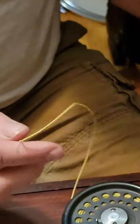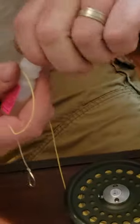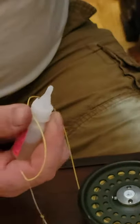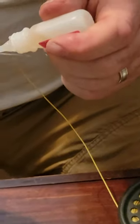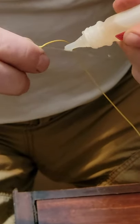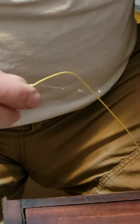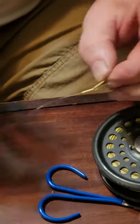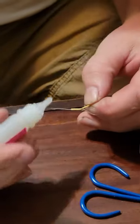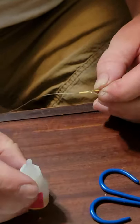So now that that is rough, I'm going to take my Zap-A-Gap. And I'm going to squirt it on top of that fly line and get it all over my roll top. And I'm going to pull that through just as such. Now I'm going to take a little Zap-A-Gap and put it on the end just to build a little better bond.